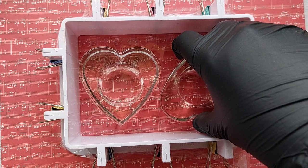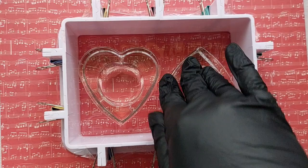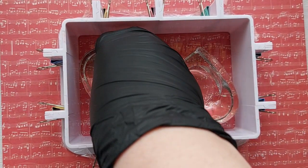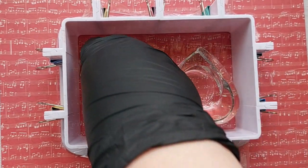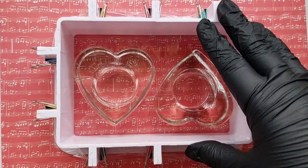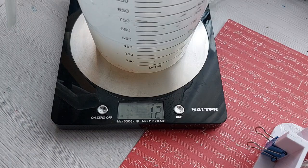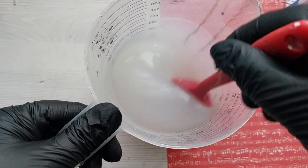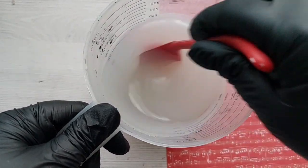Now, I push them down super firmly and I really do give them a shove to make sure that they are fully stuck to that tape. I'm happy with how much wall there is around each heart. And then it's just time to mix up my silicone. Now, this silicone rubber is so, so easy to use. It is measurable by weight, part A, part B, equal parts. And then you give it a mix for around about 5 minutes.